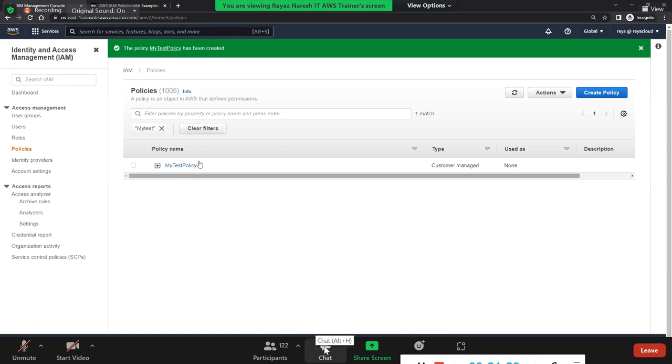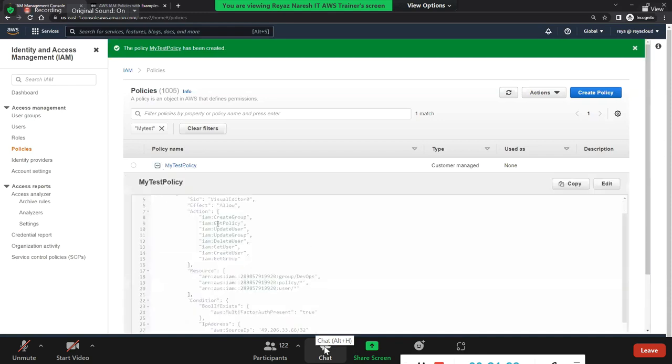So just now I have created this test policy. Based on the requirement, we have created the test policy. Now, what does this policy contain? He can create user, get policy, update user. So now I have a requirement. Okay, let's say Rahul has given me a requirement saying, Riyaz sir, can you create a policy where whenever the user logs in, he should be able to create user, delete group, get policies. Nothing else he should have access to.